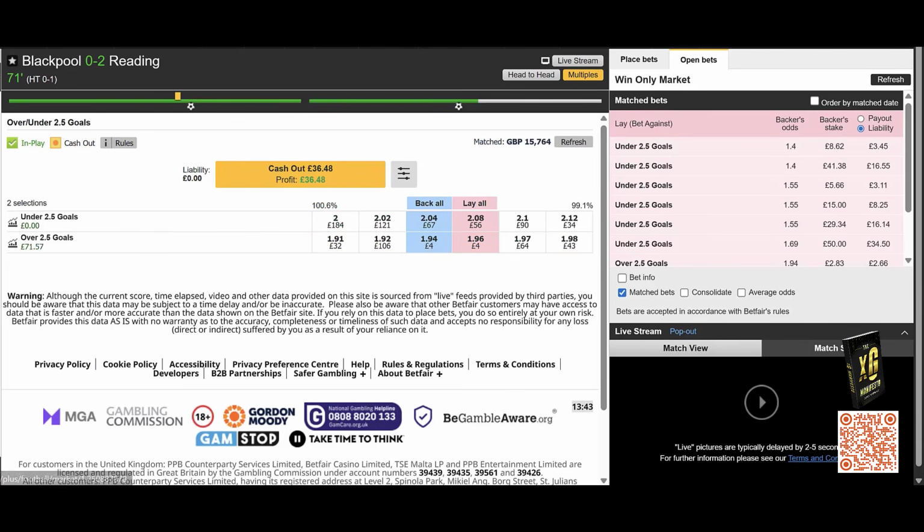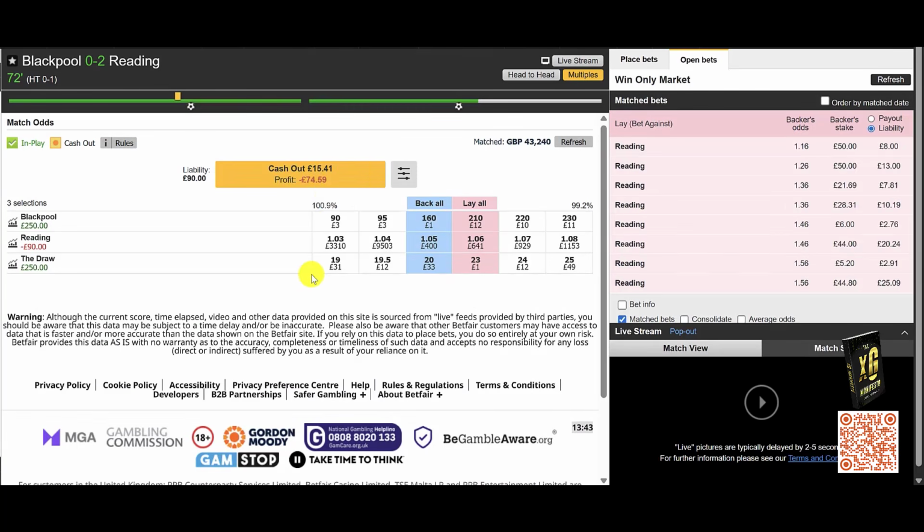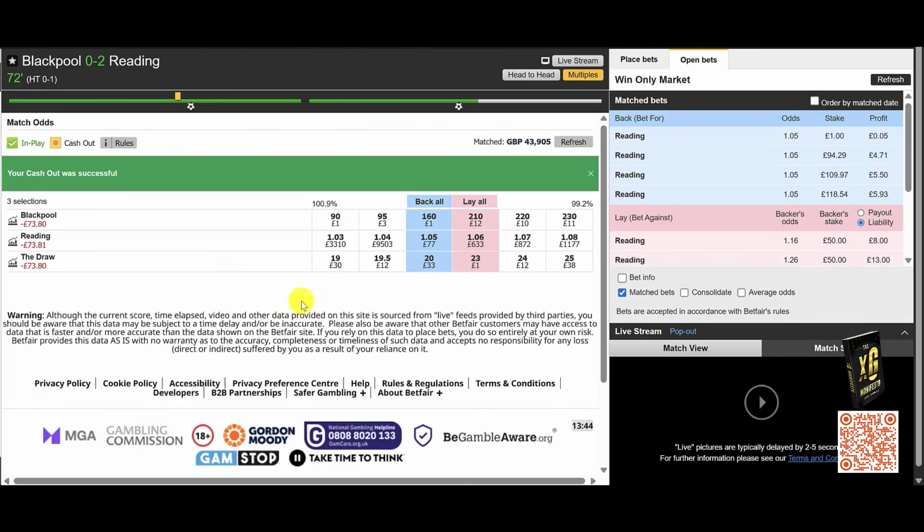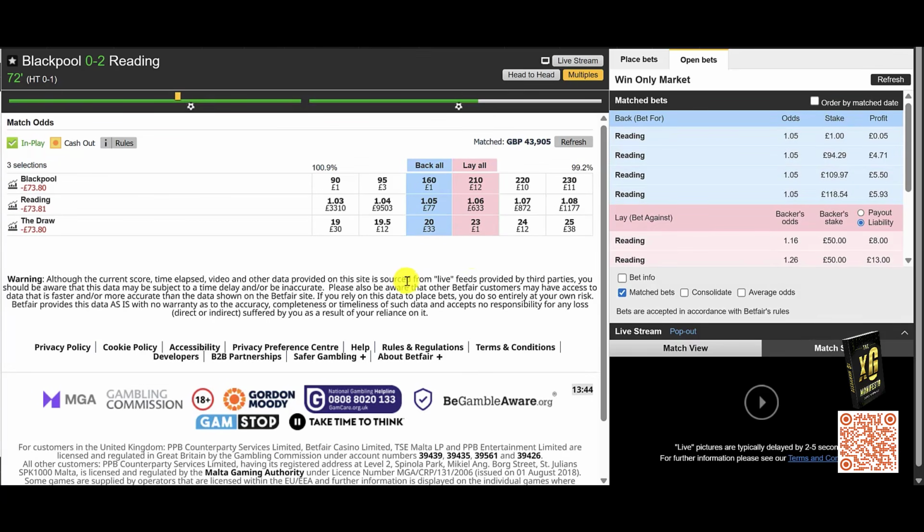So, okay, that's in. So now we've got a free bet if there is a further goal. We are expecting another goal on this one. Now, if we go to the match odds market, we can pretty much take the loss on this one. We know we're expecting a Reading win on this one, and they are 2-0 up. There's not much point really going against it. There's no data to guide us to go against Reading at this stage. So we are in a position where if we do get that next goal, we will break even.